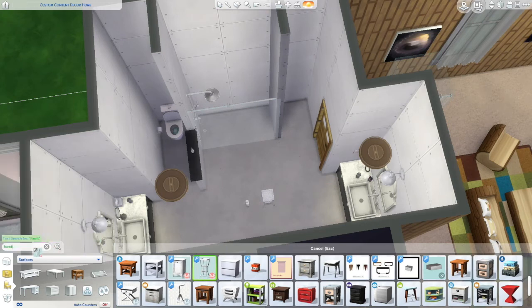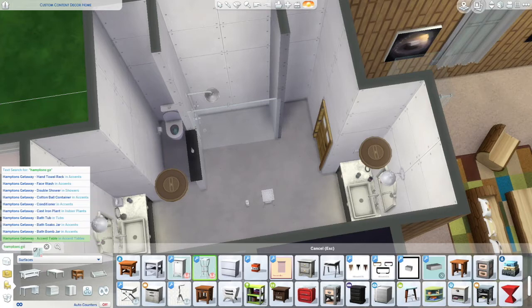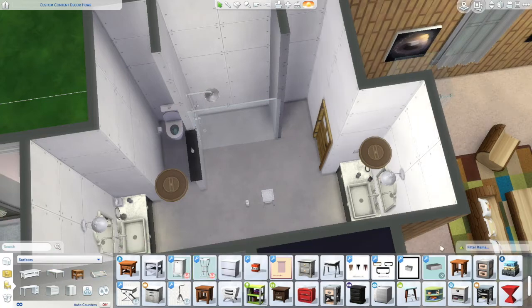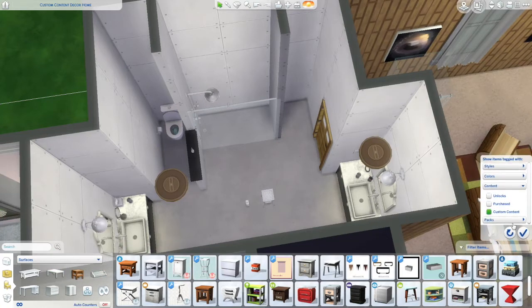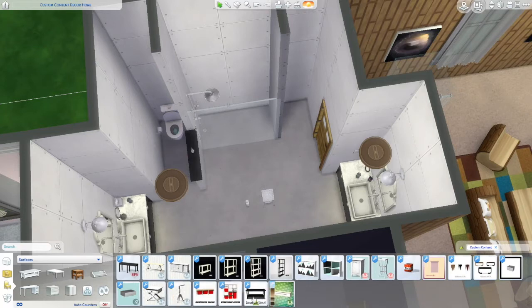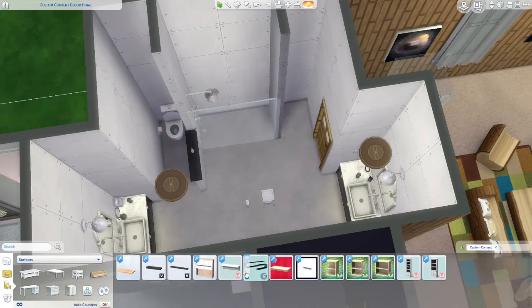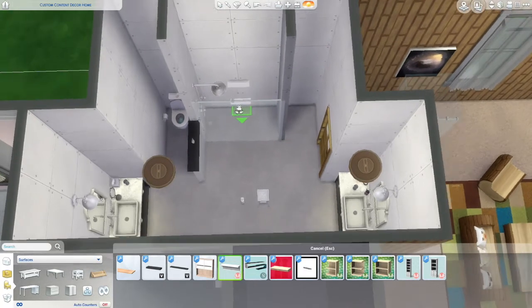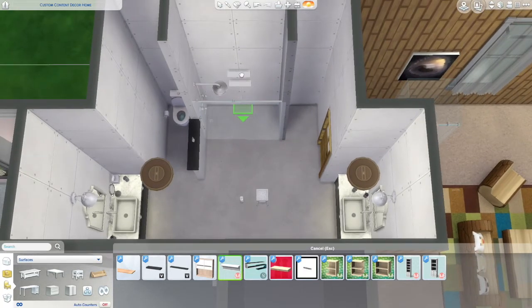Hampton's Getaway. But I want to know if there's not like a shelving system. Darn it. I think what we probably should do, let's do this. I'm going to do custom content. Because I'm telling y'all, I feel like the more stuff we grab, the harder it's going to get to find stuff that we need. So what is this? Okay, this is a shower shelf. All right, so we could put this in the shower. Actually, we could probably put like a couple.